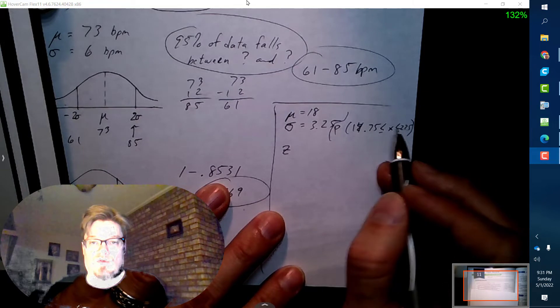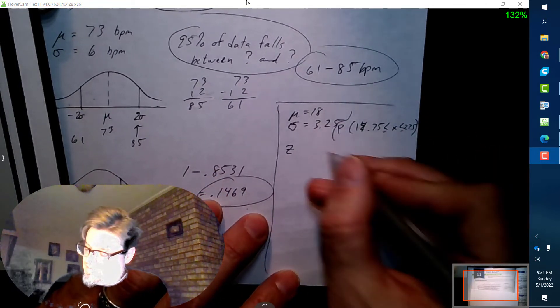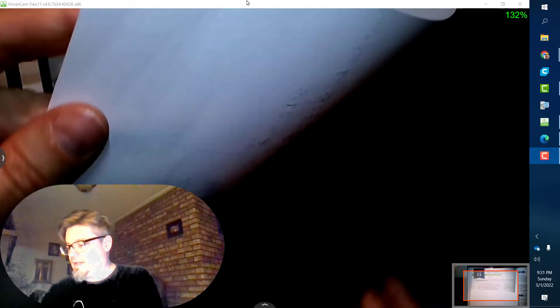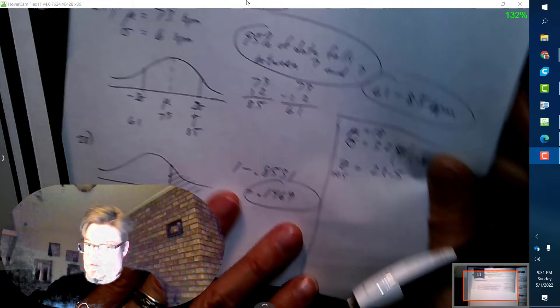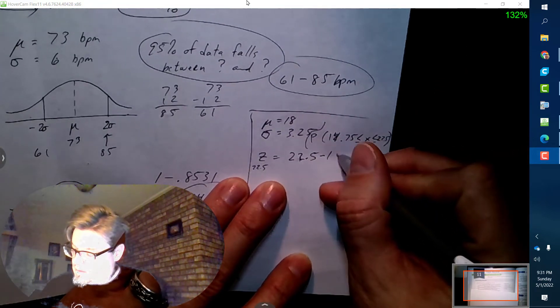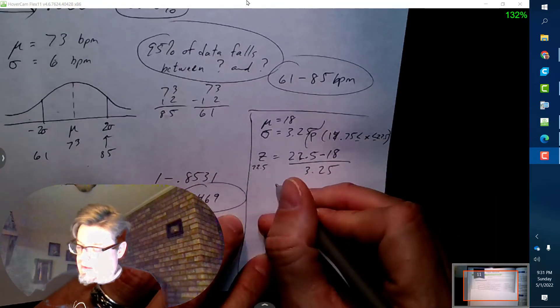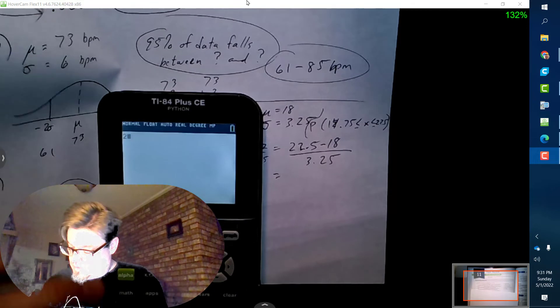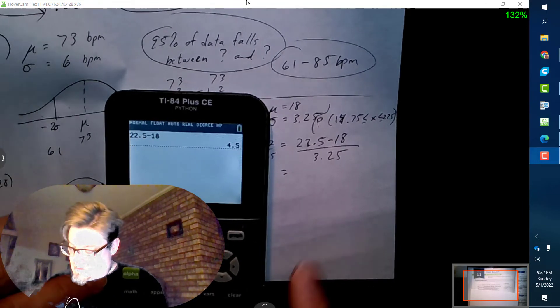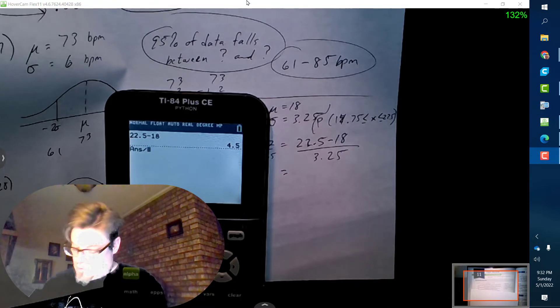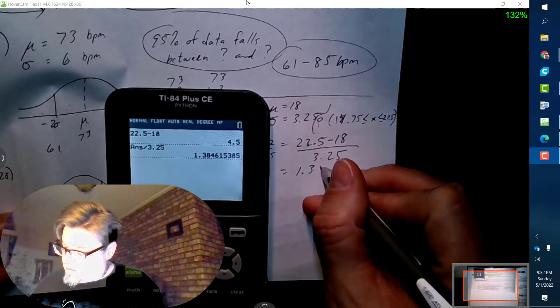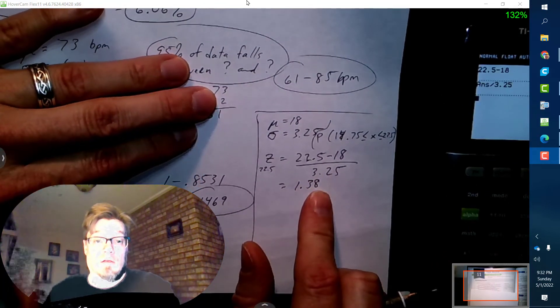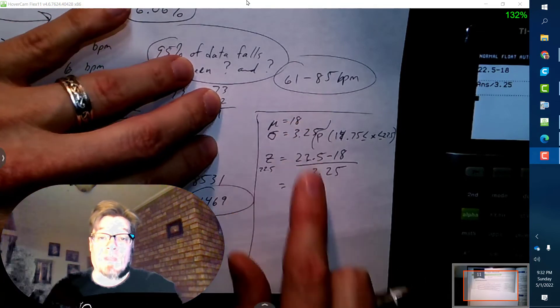I want to know what is the probability of selecting a person at random if they fall in between these travel times. So let's calculate the z-score of 22.5. So 22.5 minus the mean divided by the standard deviation. That gives me a z-score - 22.5 minus 18 divided by 3.25. So it looks like we got a z-score of 1.38. That means that I am 1.38 standard deviations above the mean, and 22.5 is above the mean.